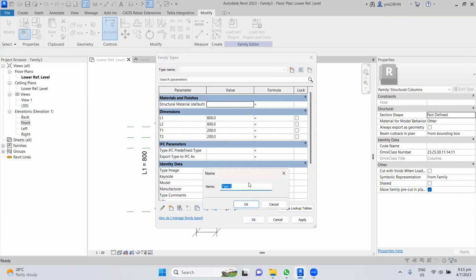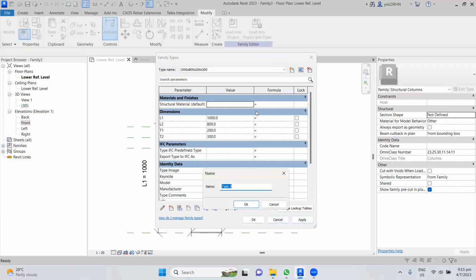Now we can name our section. This one I name 800 by 800 by 200 by 200. Okay, so we can create another one. Let's say we create 1000 by 800 by 200 by 300. So L1 1000, L2 800, T1 200, and T2 300.